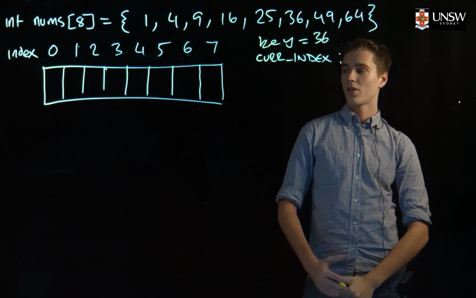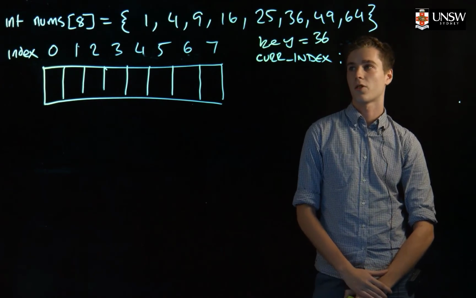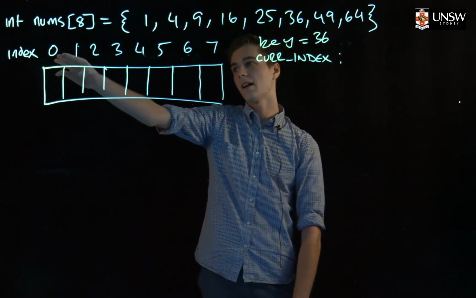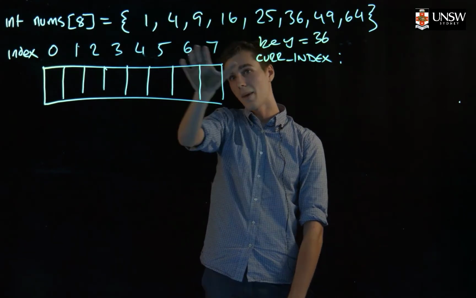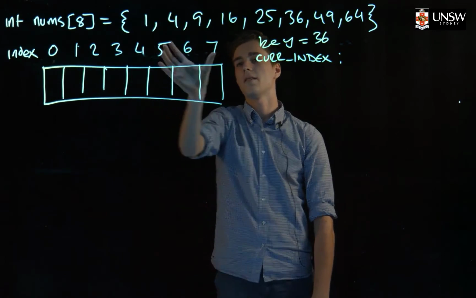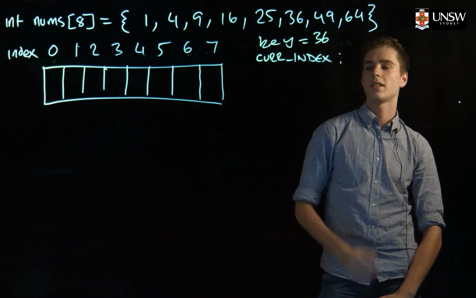So now we're going to look at the pseudocode for a linear search. You can see in the top row I have the numbers I'm going to search through. There are 8 numbers in total, which means because we start at 0, I'm going to have the maximum of 7 as my index. So I have 8 numbers here and they go from 0 to 7 as their index in the array. Now what I'm going to look for is the key 36.